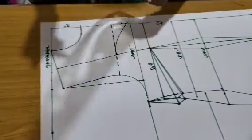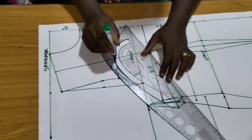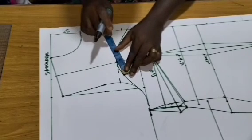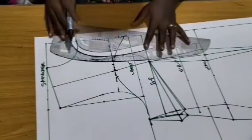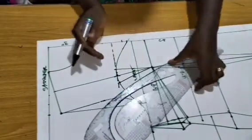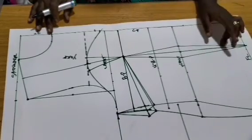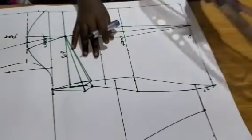Okay, then I'll place it this way and allow it to run into my armhole. So once I've done that, from here I'll come out by 0.75 bust over bust, that 0.75, and connect it back here and here. Okay, so what we'll have here is going to serve as our yoke for this particular dress, and this is the bodice of this dress. So now we are done with this project. The next is to cut out what we have right away.